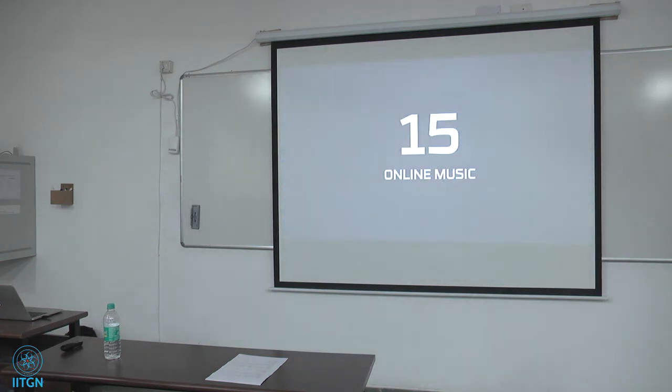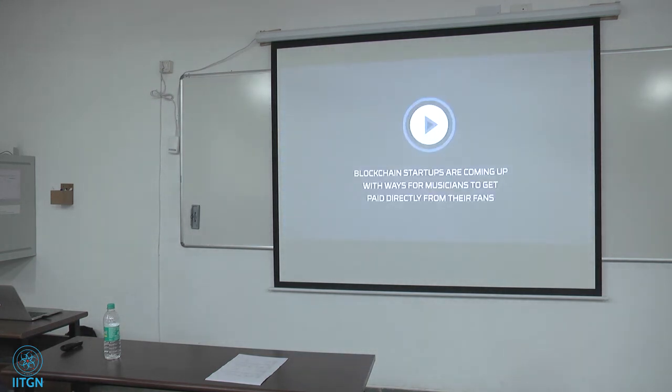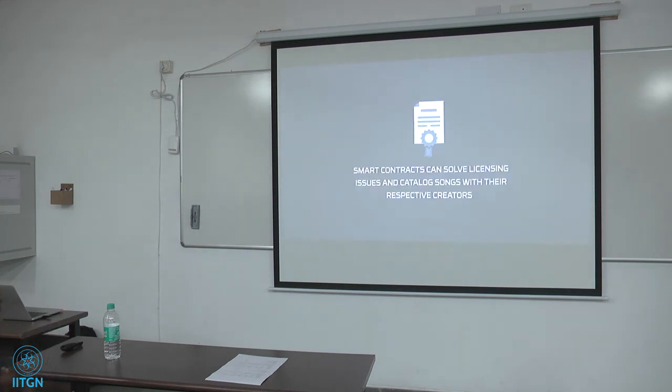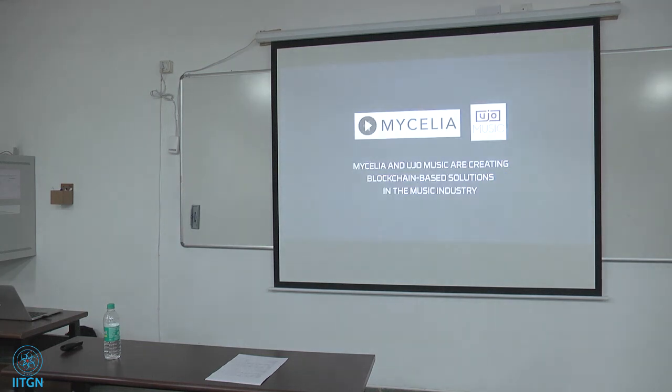Number 15. Online music. Several blockchain startups are coming up with ways for musicians to get paid directly from their fans without giving up large percentages of sales to platforms or record companies. Smart contracts can also be used to automatically solve licensing issues and better catalog songs with their respective creators. Mycelia and Ujo Music are two startups creating blockchain-based solutions in the music industry.